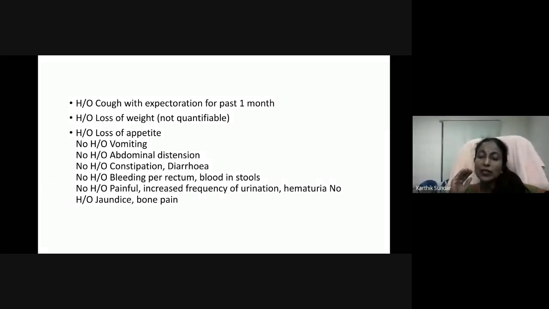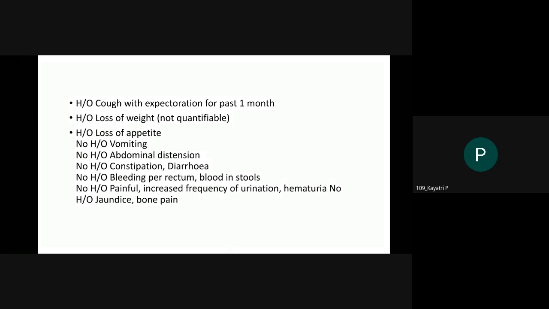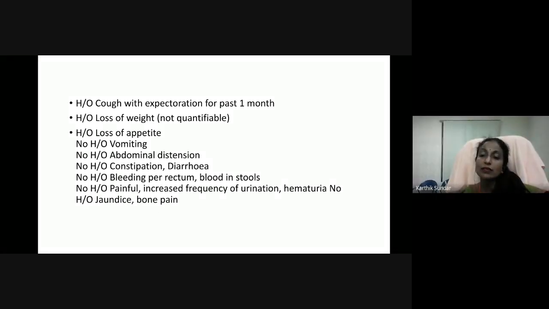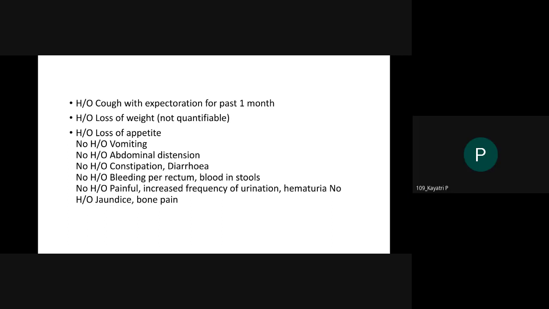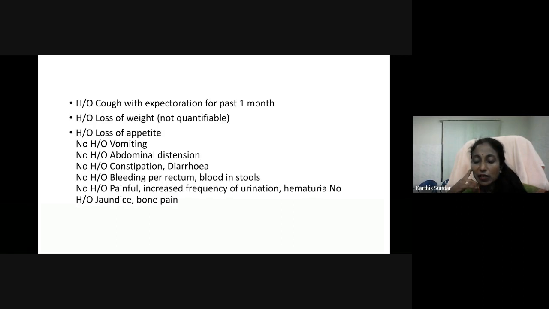Sometimes the pulmonary component will be so subtle or it would have subsided, and the patient presents with only abdominal tuberculosis. So that would have started, that would have ended, but the abdominal tuberculosis would have continued. Or the pulmonary part of it will be so mild that the patient will not be aware of it, but the intestinal part of it will be a little more. So initially, the primary component, what we thought was always secondary to pulmonary tuberculosis.